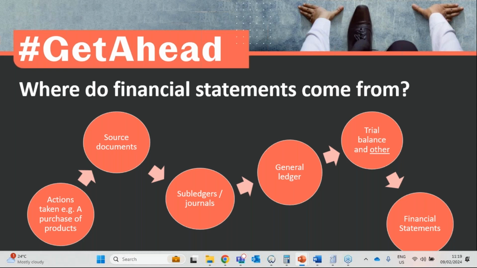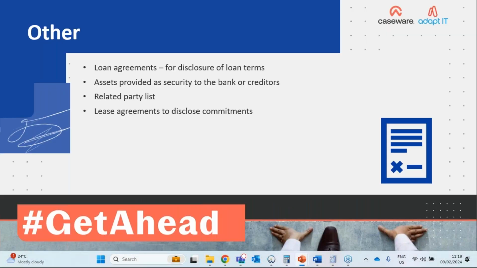Now, the figures could also come not only from the TB as mentioned, but from other sources. And this could be a loan agreement for the disclosure of your loan terms. So guys, remember, when you are looking at the trial balance, you have to consider these other items. Any assets provided as security to the bank or to creditors. What about the related party lists not found on the trial balance?